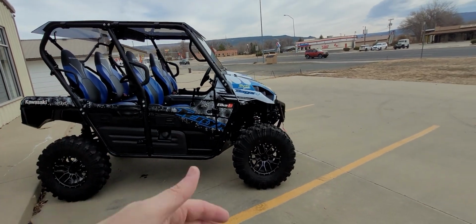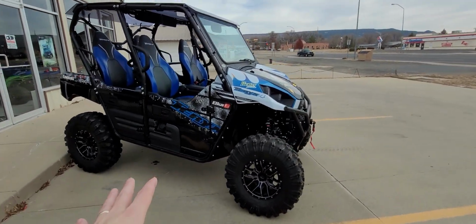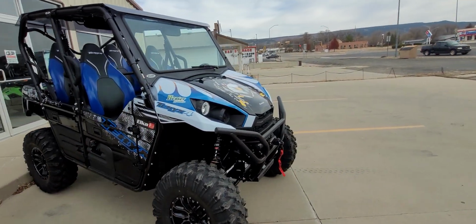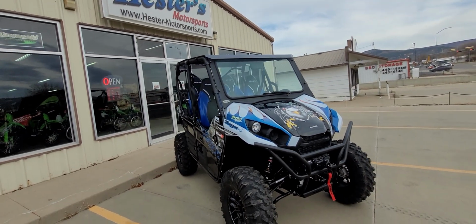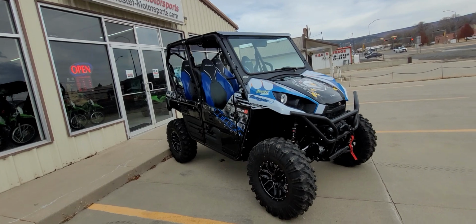And then the valving is king. Valving is king above all, way before springs. But I wanted to kind of show this machine here. Let me walk around it.